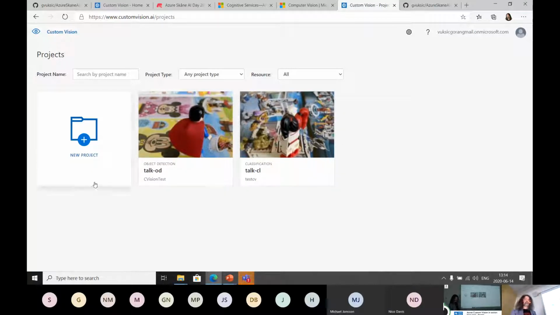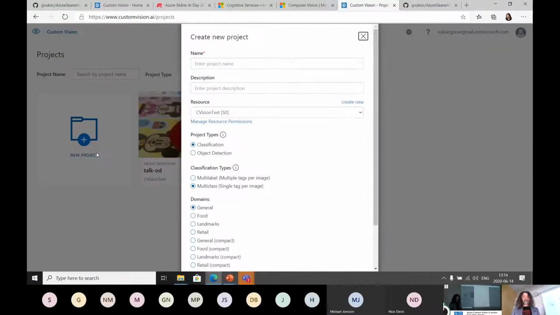So this is how it looks like. If I remember correctly, if you don't have any other projects, there will be a small arrow showing start over here. So you need to click the new project, and we will start creating a project and give it a name that is Azure AI Day.